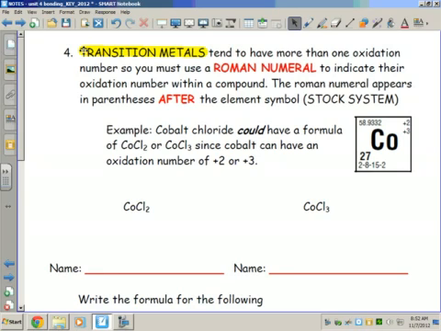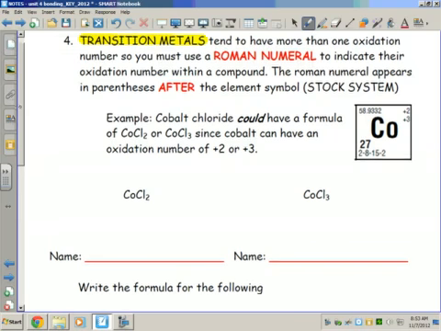Transition metals, one of the things that makes them a little goofy, we said that they're really unpredictable. I told you they're like the teenagers, the adolescents of the periodic table. Well, the reason they're unpredictable is because most of them have multiple oxidation numbers. The group 1 and group 2 metals don't. Group 1 has an oxidation number of positive 1. It's a rule. Group 2 is positive 2. But the transition metals tend to have multiple choices, multiple oxidation numbers.